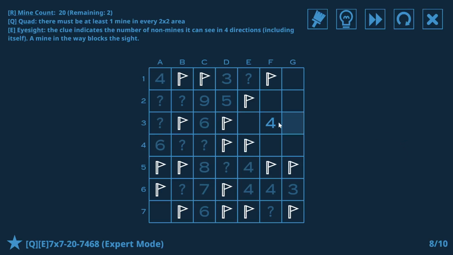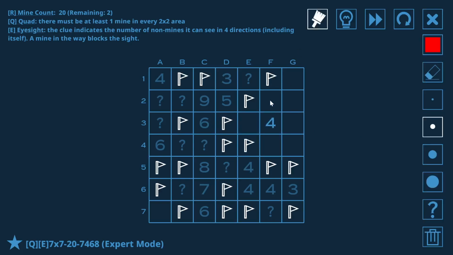Okay, 4 mines. Yes, alright, you're going to need to have a mine in one of these cells, because if all of these were empty, it would see 5. So it has to be at least 1 mine here. Does it have to be exactly 1 mine? I think it has to be exactly 1 mine, yes, because if there were 2 mines, it wouldn't see enough. So it has to be exactly 1 mine here.